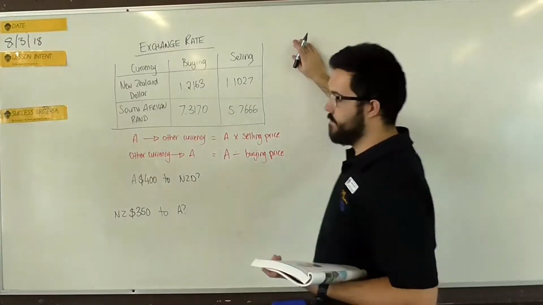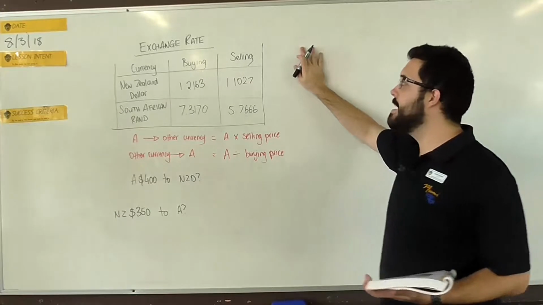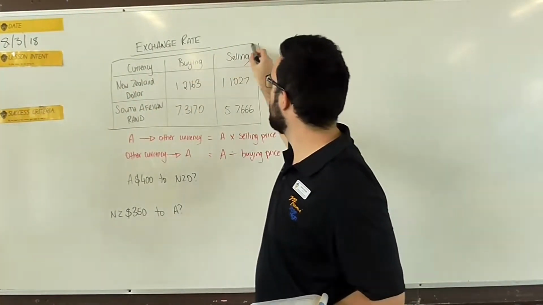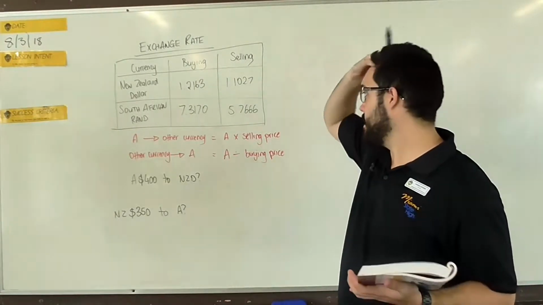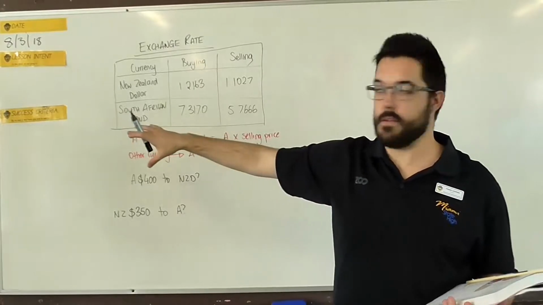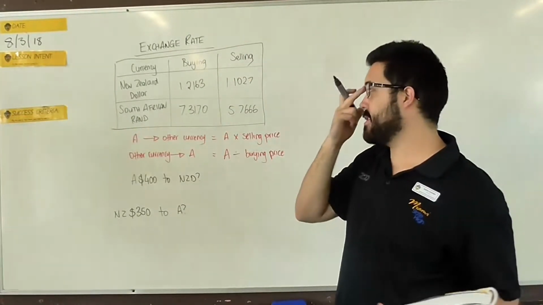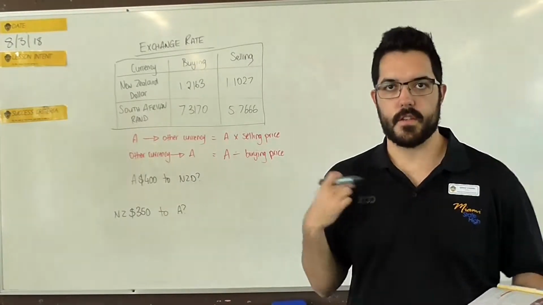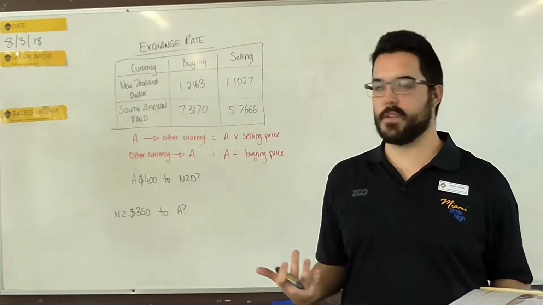And we're going to look at the exchange rate. Now, exchange rates are pretty easy once you know what you're doing, but exchange rates are presented in a table typically. I've only got two values in here, but just to give you an idea of what it looks like. You have your currency, whatever your currency is, you have your buying price, and you have your selling price. Now, this is a table representing everything in relation to Australian dollars. So 1 Australian dollar is what this table essentially maps to.